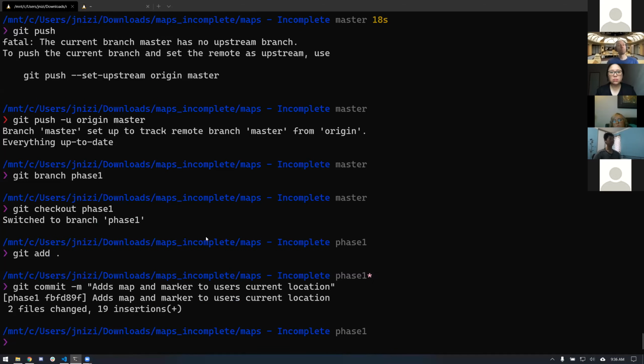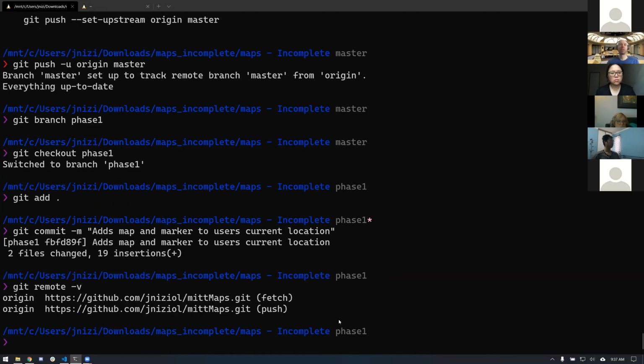And I'll show you how to push a branch while we're here. Not something I'm ever going to ask you to do, but I'll show you how to do it anyways. So we have our branch phase one, git push -u, because we want to track this one, right? As upstream, we want to connect our phase one branch to GitHub's phase one branch. Origin. Origin is GitHub, because that's what we called it. If you look at git remote -v, it has the name of the remote. We called it origin when we created it.